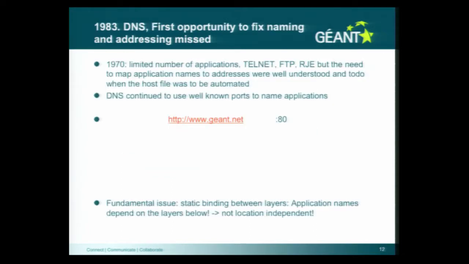So in 1983, the slide is a little bit off, but they proposed DNS. What DNS does is actually give a synonym. So it's a name, a URL, and it translates to an IP address. An IP address is actually a synonym of an interface of a host. They could have named applications, so that you say, okay, this is an application, Google Web Server, but they didn't.